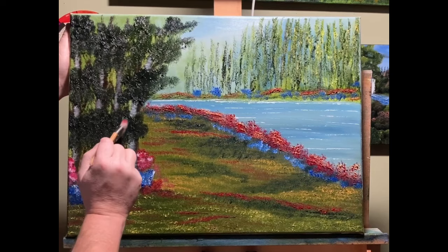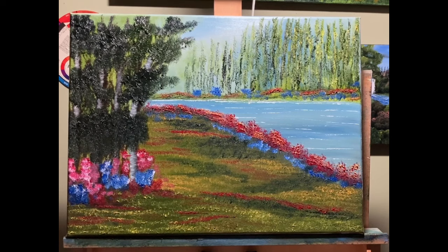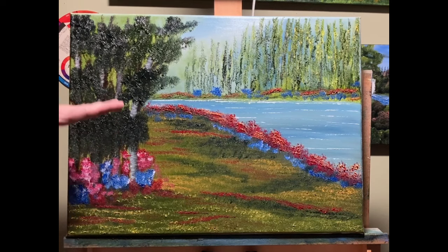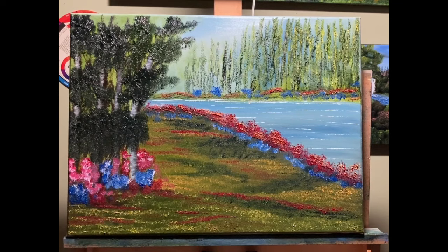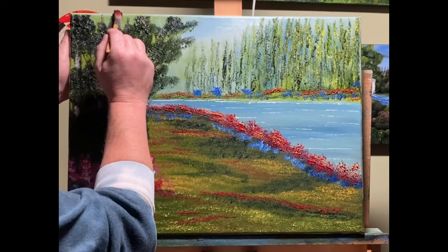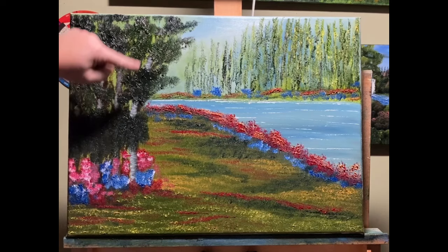Okay, now I'm bringing this right down into here. And this is not open like in some areas here. And the reason I'm doing that is it's a lot lower. It's going to be a lot more in shade, shadow, same thing. And I'm going to put more down here. I'm going to put some more of this real dark over here to make a few little bushes. And I'm going to put a couple at the very top. But you see how I got the trunks running through here and there.